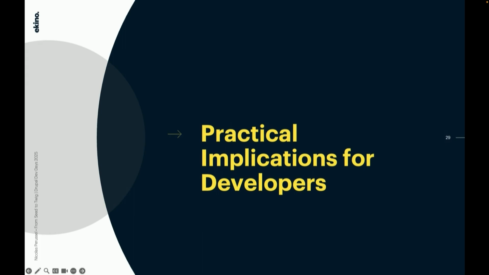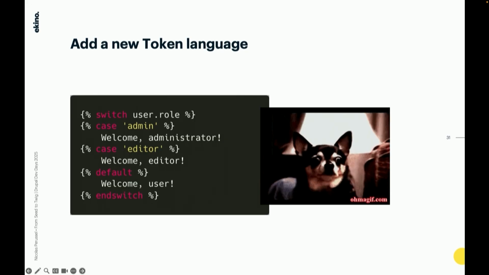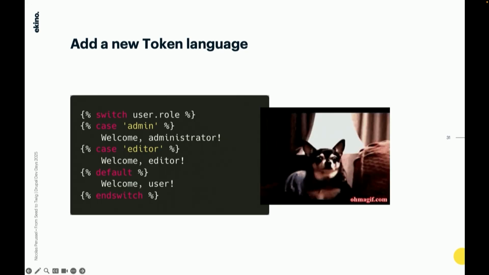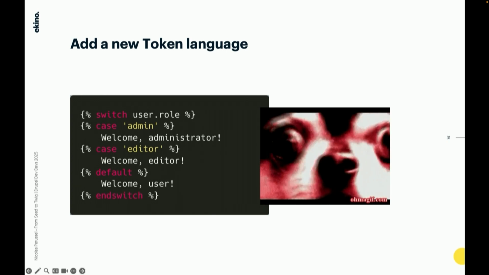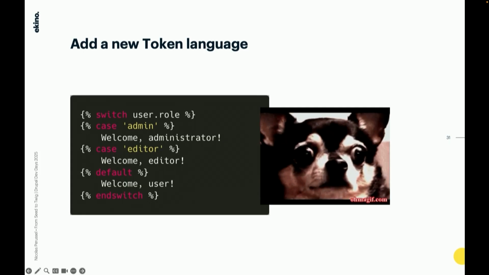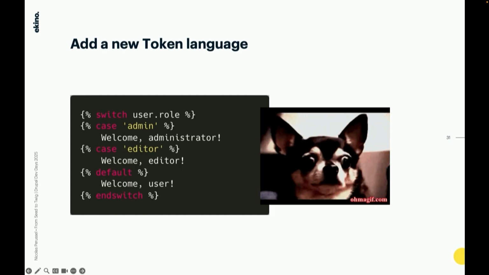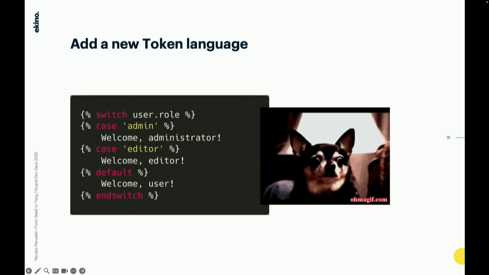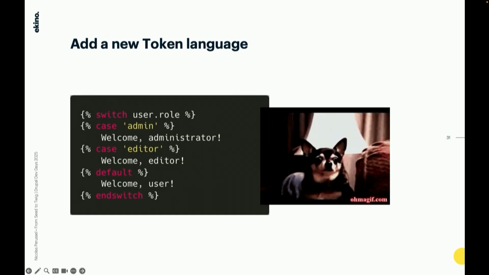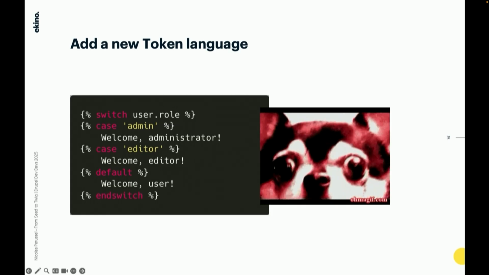I hope everything is clear for now. So, just a deep dive with a practical example. And I think a picture is worth 1,000 words. Okay? So we need to add some grammar, some structure to Twig, and we need to create a switch statement into Twig. So now you have all the keys to create something like that in your project. Okay? You can create more Twig grammar structure instead of using a function or filter or something like that. So we need to add a switch with case and with the default case.